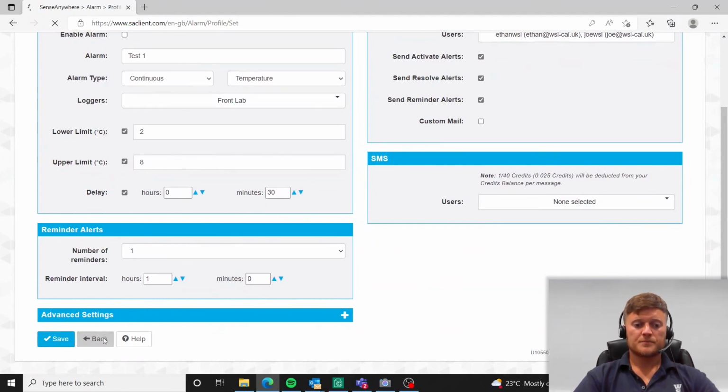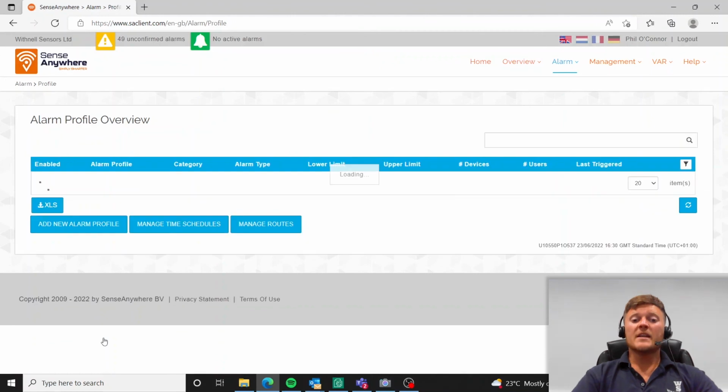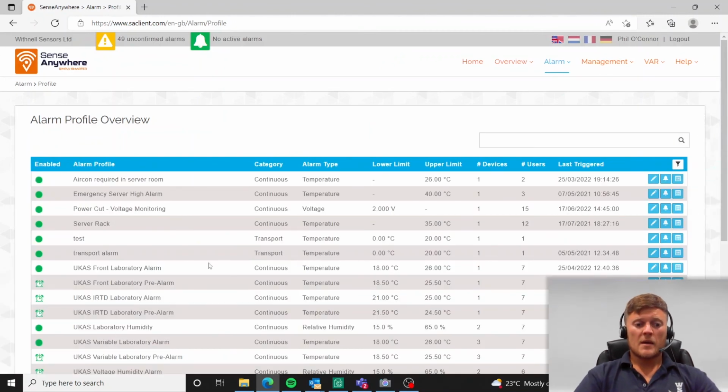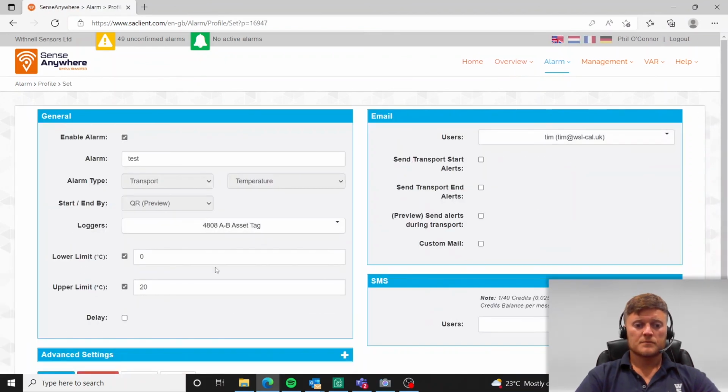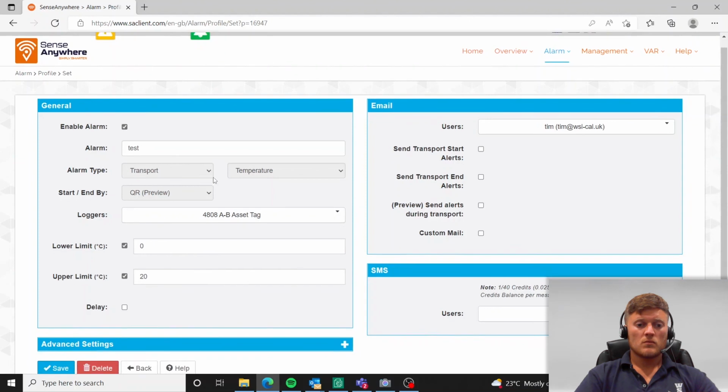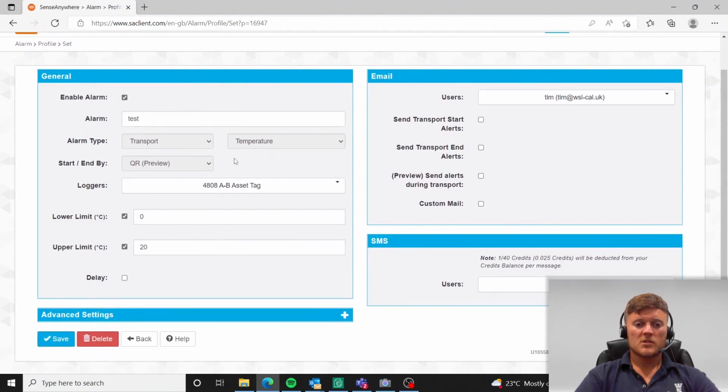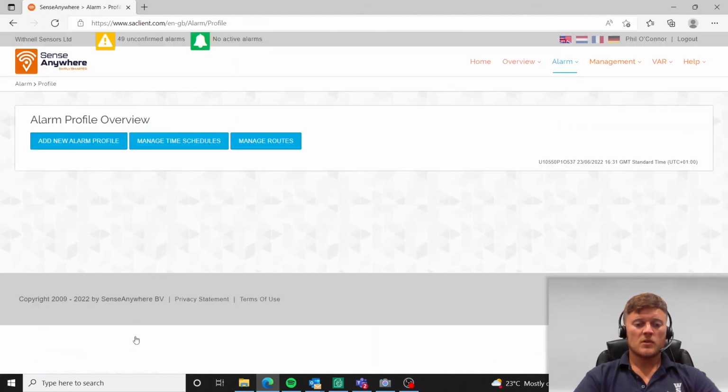to your alarm page. If you want to edit your alarms at any point, you can basically do that from hitting the pencil icon here. So I'm going to edit this test alarm, and here you can do all that. You can basically jump into it, edit it all, and jump back out. Make sure you press save as soon as that's done.